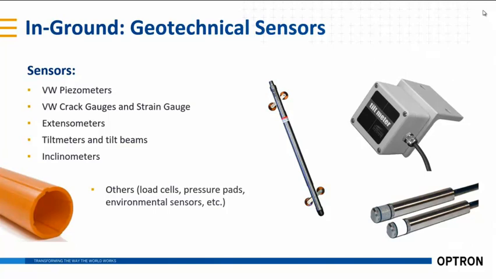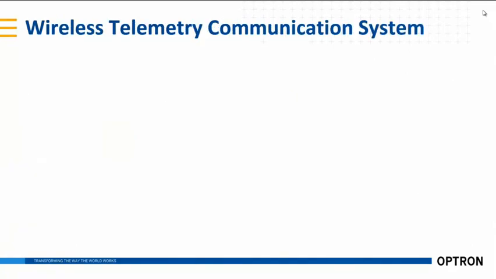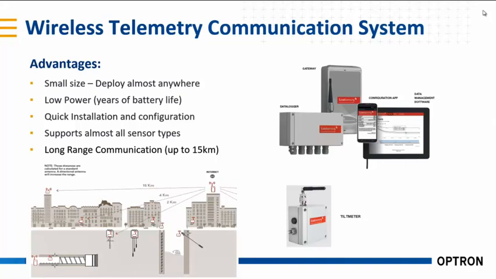Obviously, there's no point in having all of these sensors in place if there's no way of communicating with them. And this is where a wireless telemetry communication system comes in. This is a system developed by World Sensing, and the product is called Load Sensing. It enables any geotechnical sensor to be coupled to a wireless node. You can hook up to 5 sensors to a single node. They're very easy to set up, but what it does is it enables the sensor to communicate its readings wirelessly to a central gateway, thereby allowing you to automate the whole reading process.